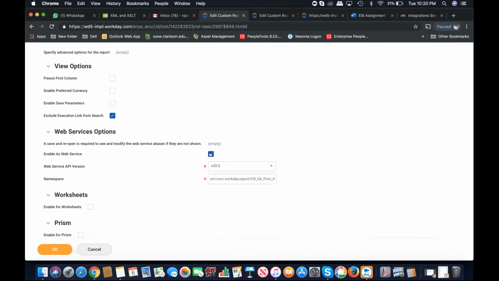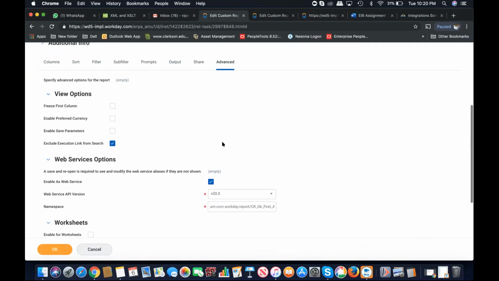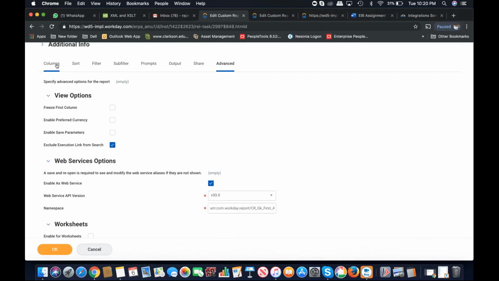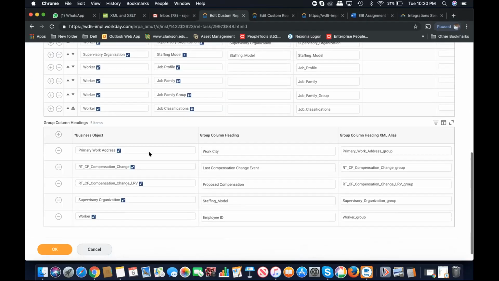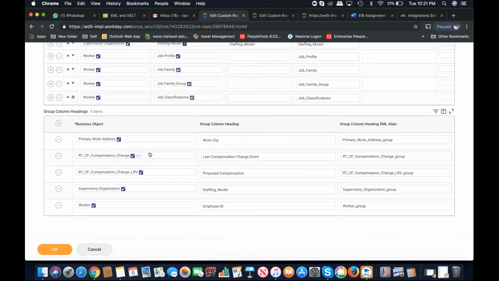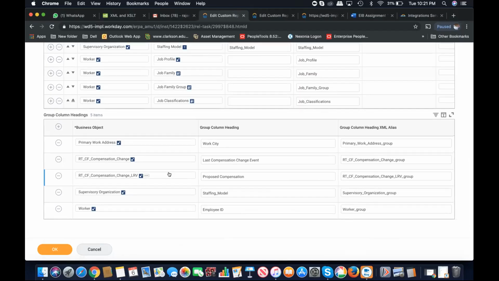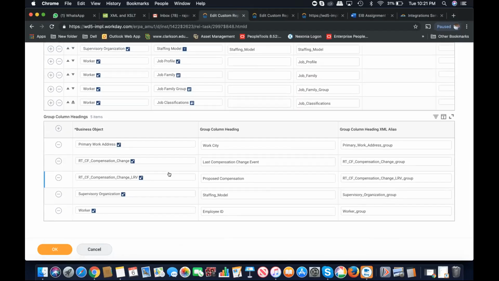So that is why your secondary business object is involved. When you're formatting an XML, a secondary business object is like a tail element, right? So it is also looking for, okay, now my tail element also needs my XML alias. If I'm not creating my XML alias on the right side, it is erroring out. So that is why it is forcing you to create a group column heading.